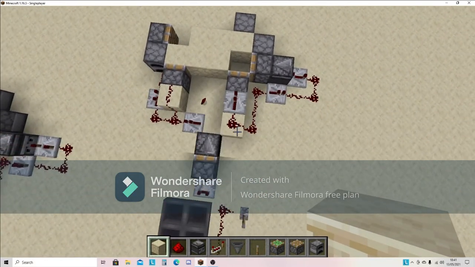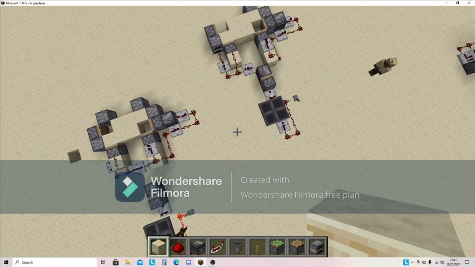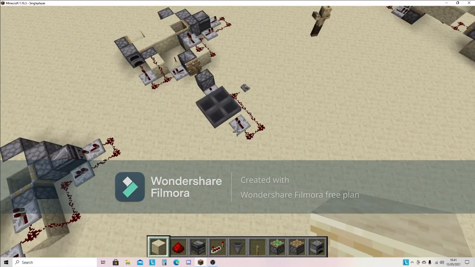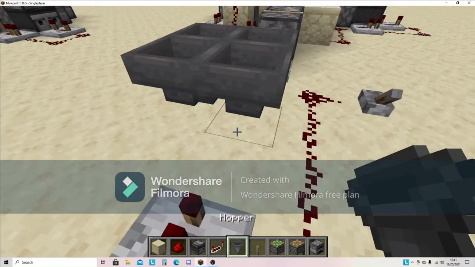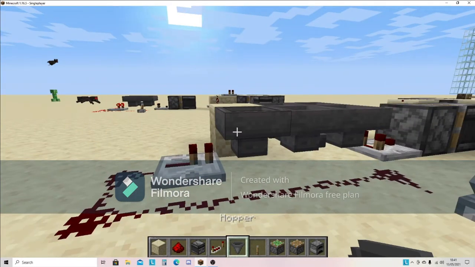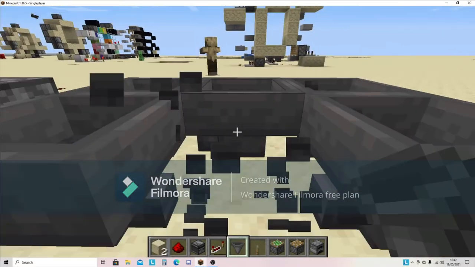Oh. I might have built that a bit too close. Yeah, so you'd want to move this back. This is what happens when I try to do redstone contraptions. I get them right, but there's this tiny little mistake that I always get wrong. And I'm so annoyed when that happens. It's just so annoying.